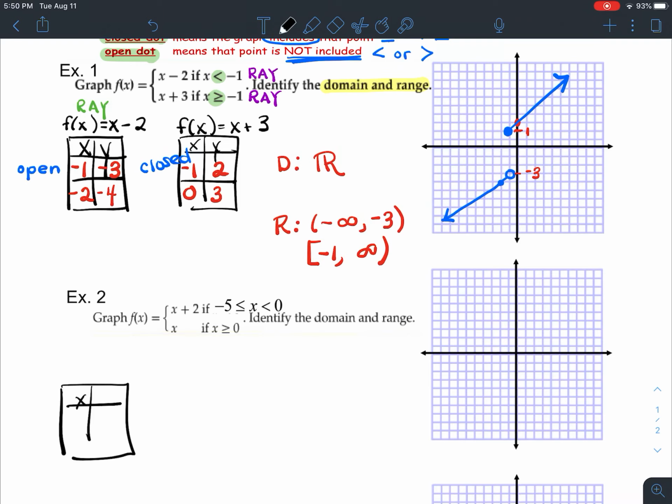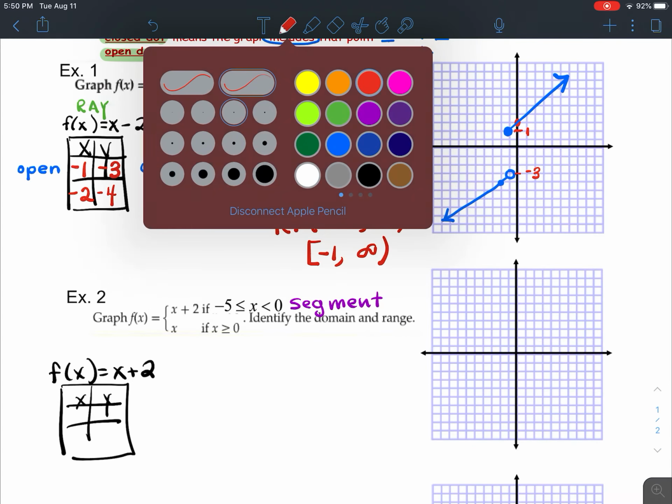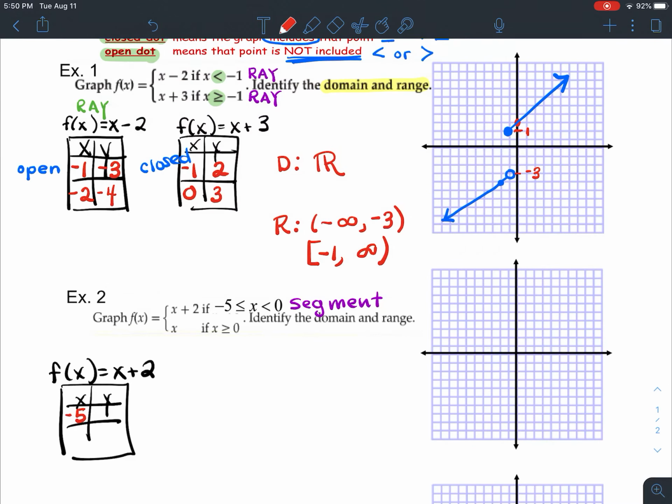Okay, so let's go ahead and just try one more of these here. We'll look at example number 2, and then we'll shift to the back here. If you recall, this is going to have two pieces to it because there are two rows. I'm going to go ahead and draw an XY table. I'm going to put the equation of the first piece, f of x equals x plus 2, at the top of that table. And what's different about this first piece is they give us two numbers here for our domain. When you are given two numbers, that tells you that this piece is going to look like a segment. They are giving you a distinct starting and stopping point.